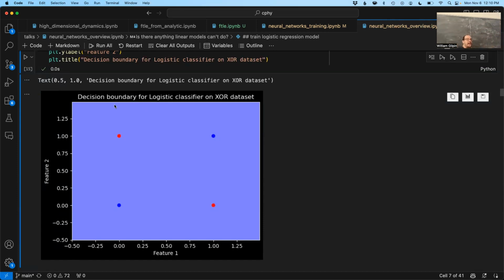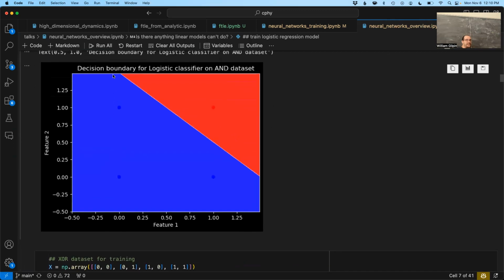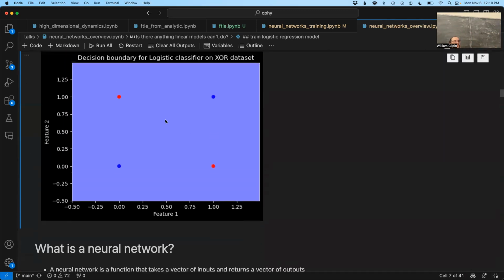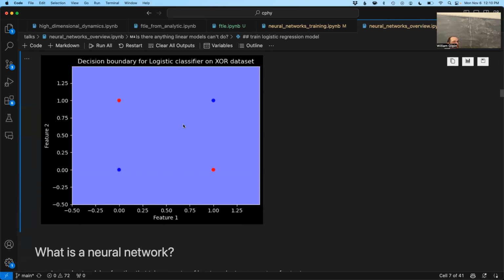Because if I have a logistic classifier and it's only capable of drawing decision boundaries that look like lines, because it can only parameterize feature space using a line, there's no line I can draw through these 4 points that will get this classification problem right. There's no way I can split them. No matter what I do, I'm always going to get 2 of the points wrong. So in other words, this model class is fundamentally incapable of expressing this decision.